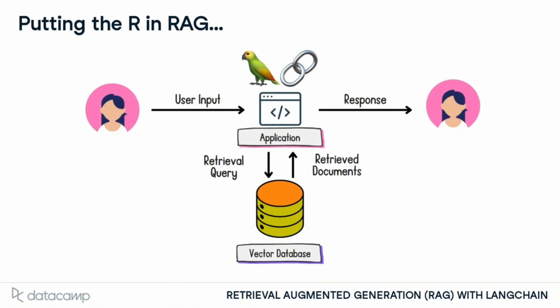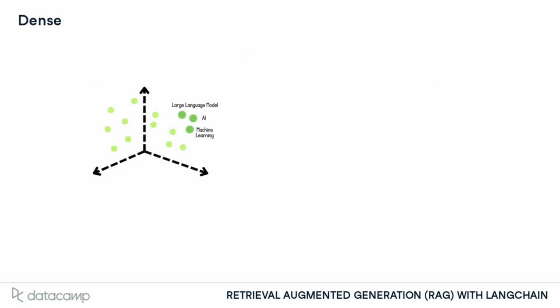So far, our document retrieval has consisted of a vector database containing embedded documents. The input to the RAG application is then used to query the vectors, using a distance metric to determine which vectors are closest and therefore most similar and relevant. This type of retrieval is known as dense retrieval. Dense retrieval methods encode the entire chunk as a single vector that is said to be dense. That is, most of its component values are non-zero.